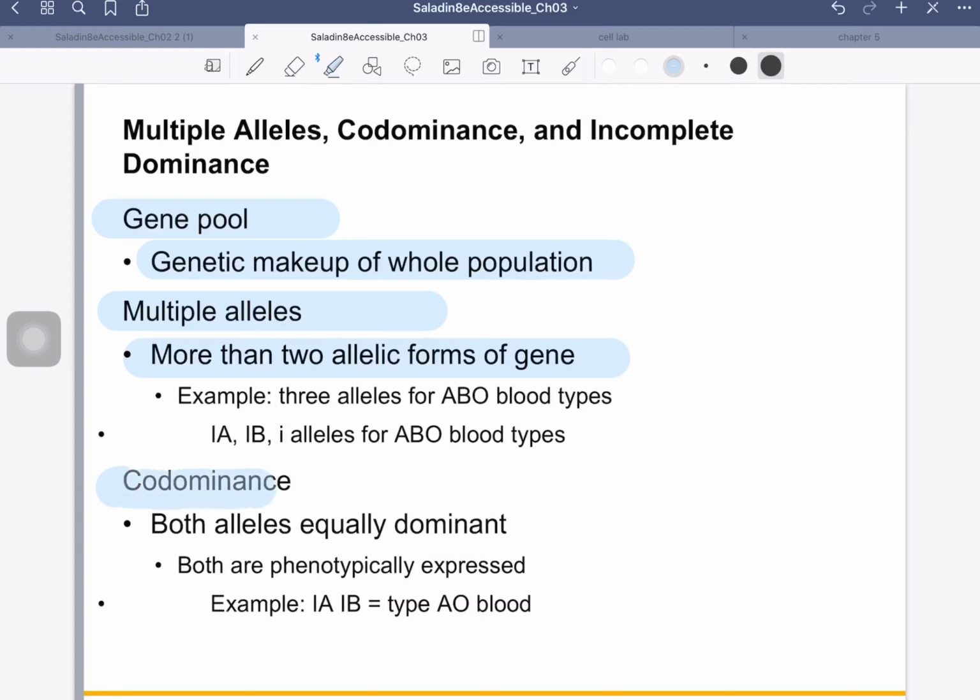You may hear the term codominance. In this case, both alleles are equally dominant, so both get expressed. So it's unlike the recessive versus dominant alleles we talked about before, where a dominant one, if it's present, will get expressed, and for recessive, both of the homologous chromosomes have to express it for the recessive trait to be seen. In codominance, both of the different alleles are expressed. An example would be the blood system, but we haven't done it, so we're not going to worry about the details of that particular system.